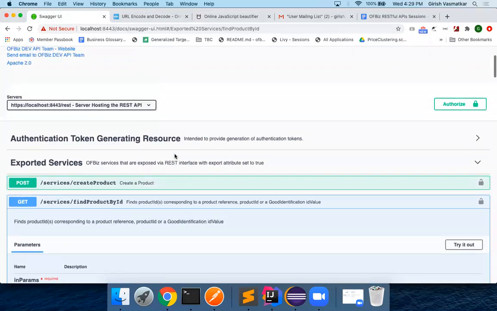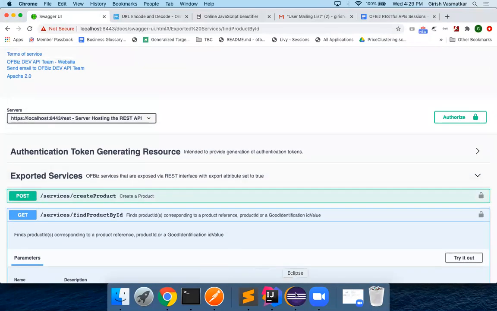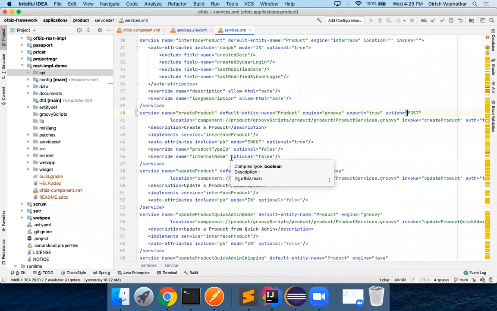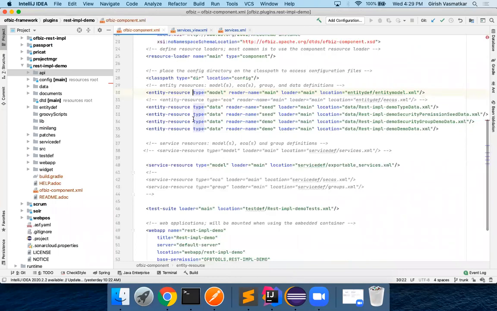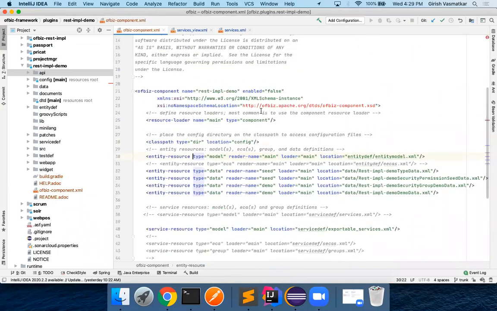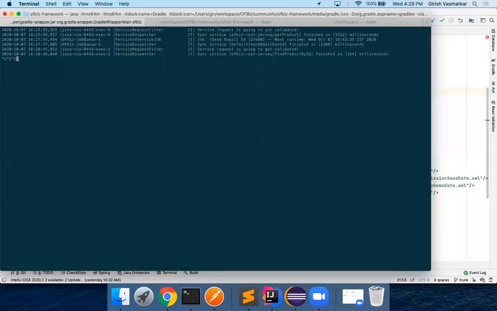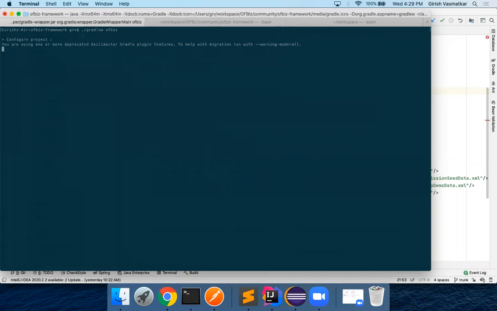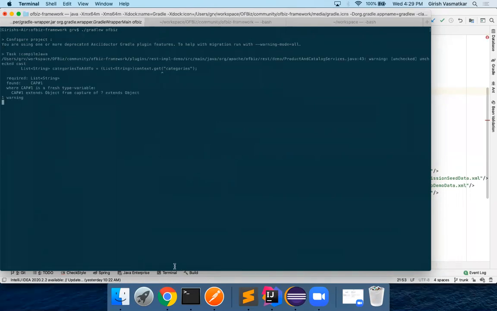This covers the GET request, and there is one more service that I wrote that's part of a separate demo plugin. Let me just start it, and I'll show you how a service that returns a list of generic values can be called.